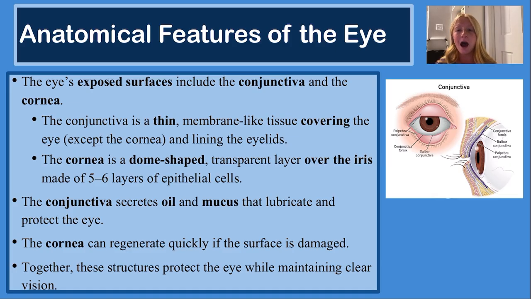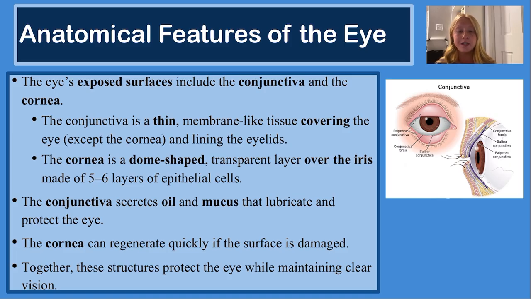Okay, so now we're talking about the eye and its anatomy. This is basically focused on the conjunctiva and the cornea. These are two areas that are exposed to the environment directly. So the conjunctiva acts like a flexible protective covering that lines the eyelids, and it wraps around most of the eye. And it constantly secretes oil and mucus, which keeps the surface moist and helps defend against irritation and infection.